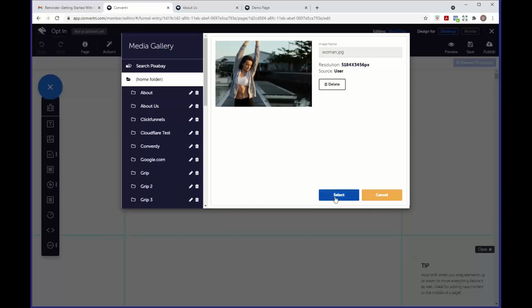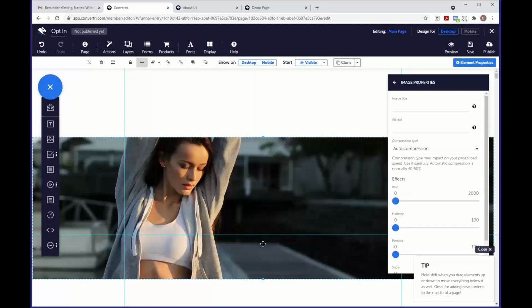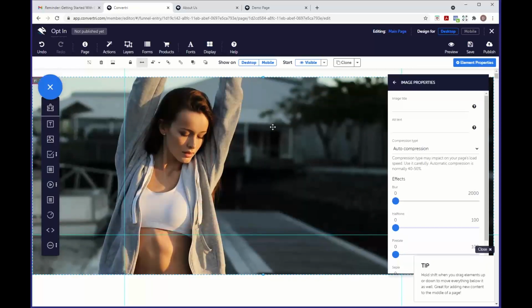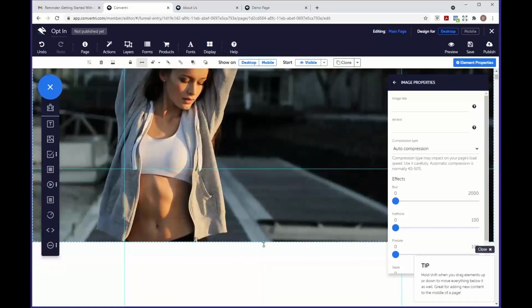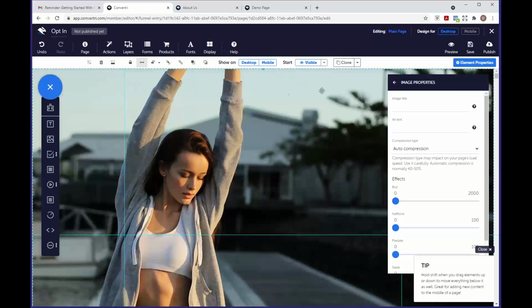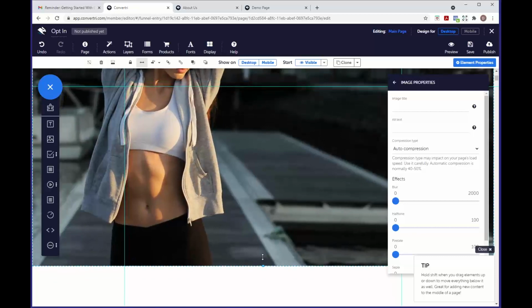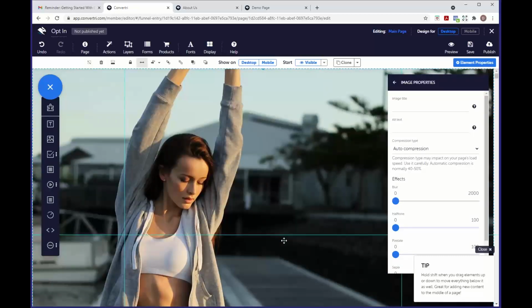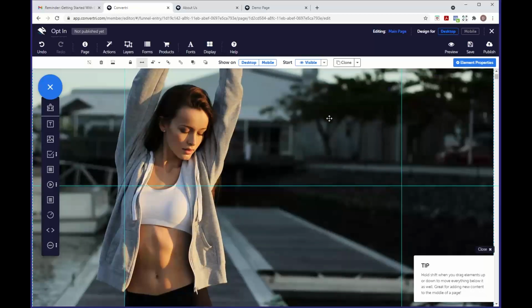So I'm going to select that now and add it to my page. Now, to make this our background, we want to use this double-headed arrow, which is the full width tool. That's going to stretch it and snap it to the edges of the screen. I can then use these drag handles at the top and at the bottom to resize the image like so. So this is now going to be the background for our page. It will cover all of the page, and if you wanted it to be larger, you could do so by just grabbing the handles and pulling them down. So now we've got our image on screen.